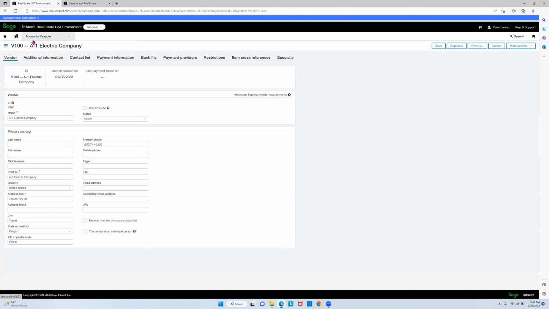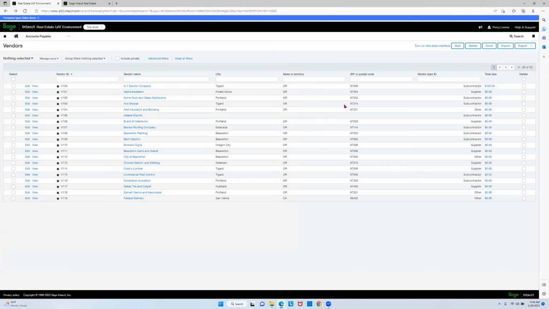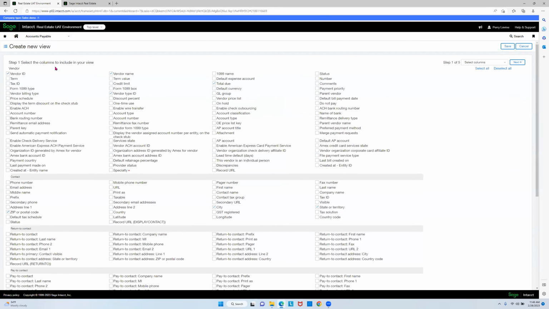Now, when I go back, we'll just leave. So you see, I've got this view here. I can change this view because I just added that. I'm going to create a new view. This goes back to the silos of information, because what if I want my property manager to see all the vendors we owe money to for their properties? They need to see a delinquency list or an aging for vendors.